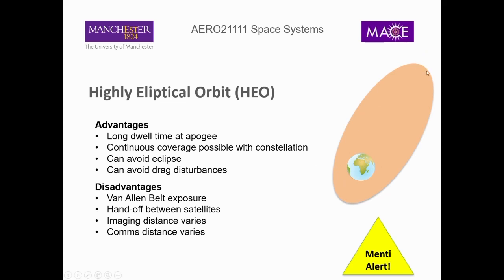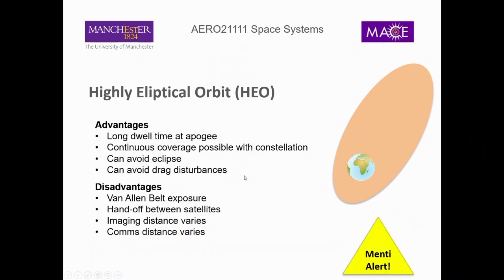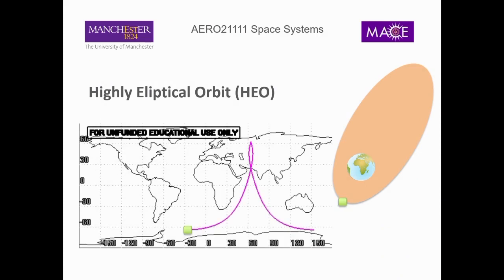If you've got multiple satellites moving around, then you're going to have to hand off between the satellites. Whoopsie daisies. And as I said, the distance varies, and that can make it really difficult to manage your satellite. The ground track looks like this, and I think this helps to explain why this might be valuable. For regions at higher and lower latitudes, we said the geosynchronous satellites are not great because we can't really incline them enough to get good imagery or good communications at higher latitudes.